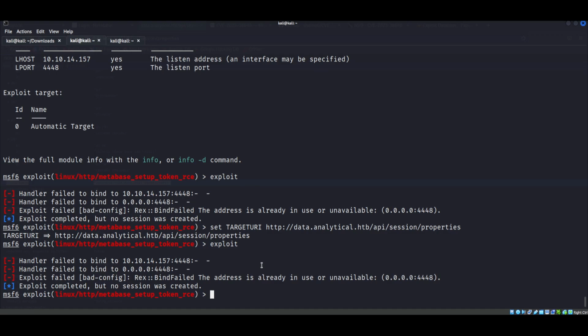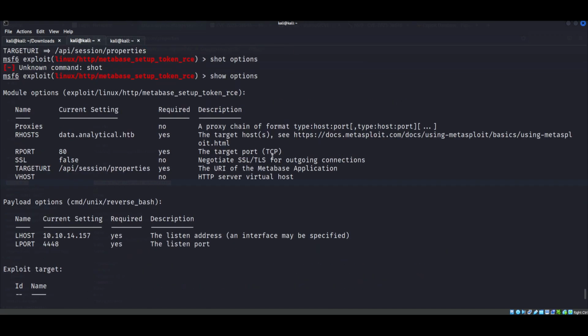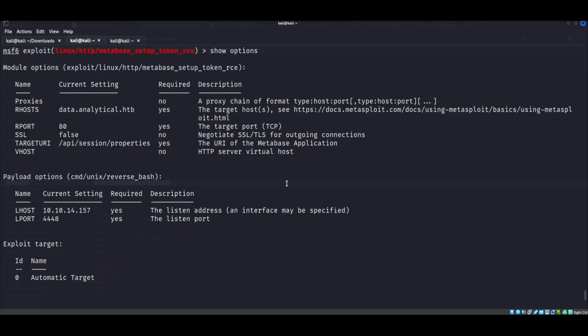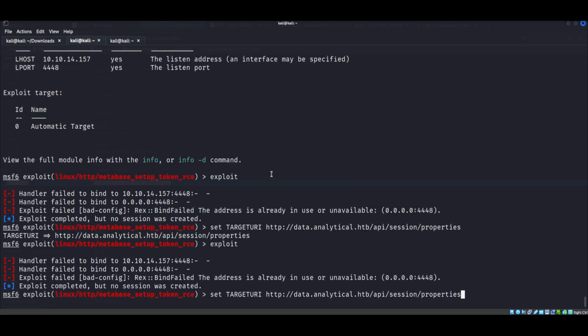This isn't an issue with that. This is a different issue, I think.